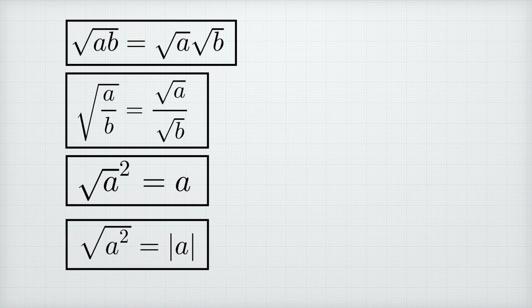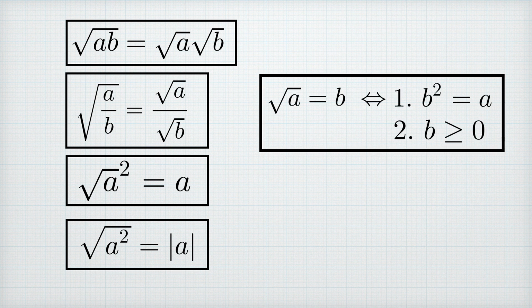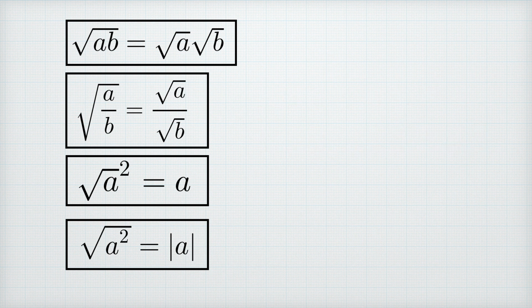And this one, on the other hand, tells us that the square root of a squared is the same as the absolute value of a. Because if we look at the square root definition again, we cannot take the square root of a negative number. But because here the a is squared, the a can also be a negative value because negative times negative is positive, and that's why we get the absolute value of a as the result. So there's a slight difference between these two, so be sure to be able to differentiate between them.